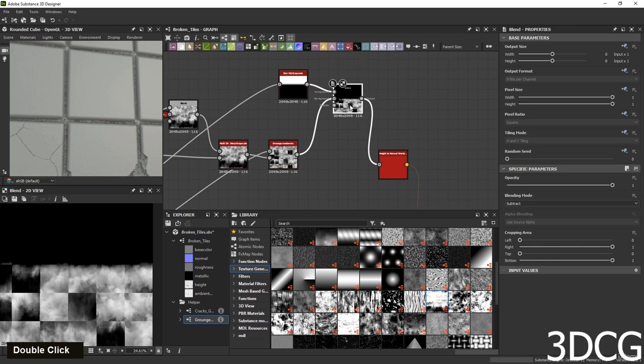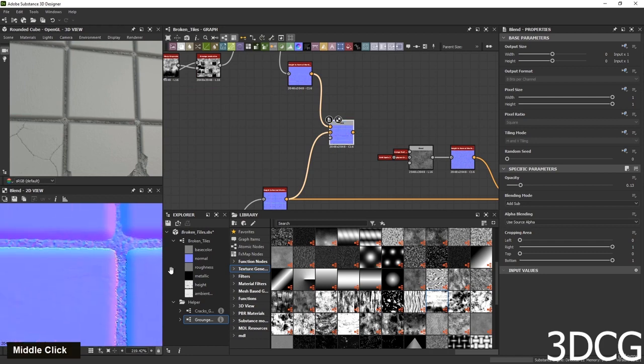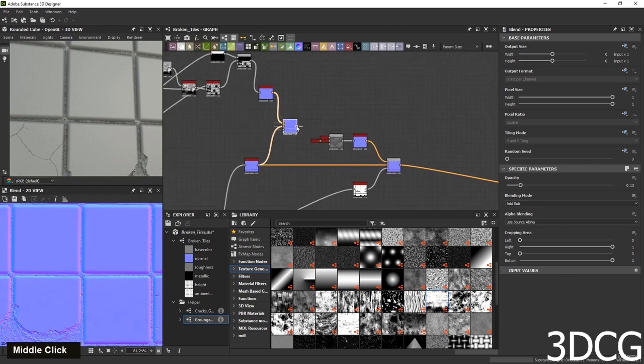All right, now here inside the normal and here we can't see that effect. Now let's connect that to new surface.